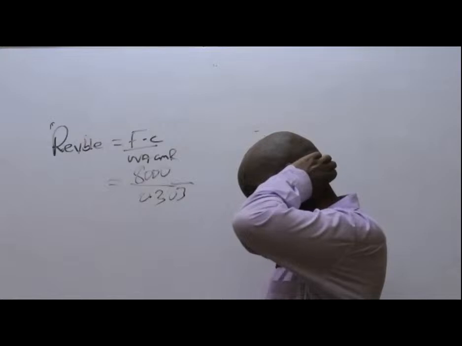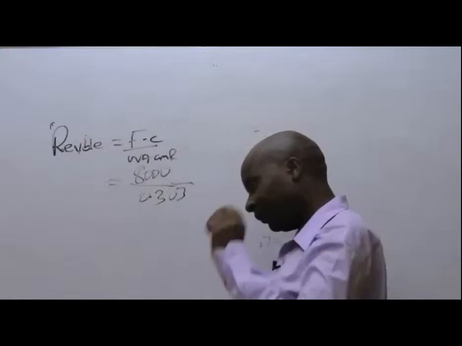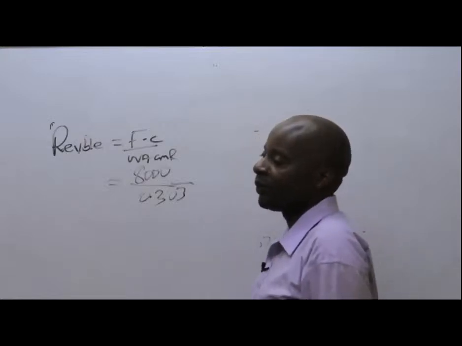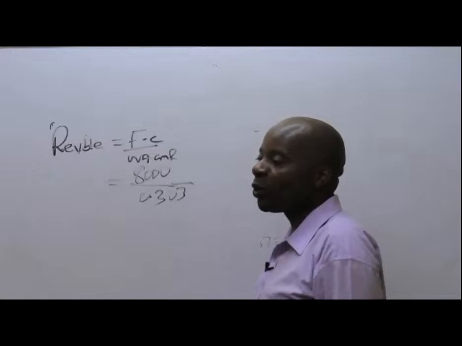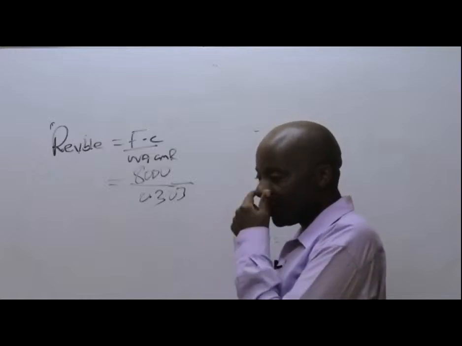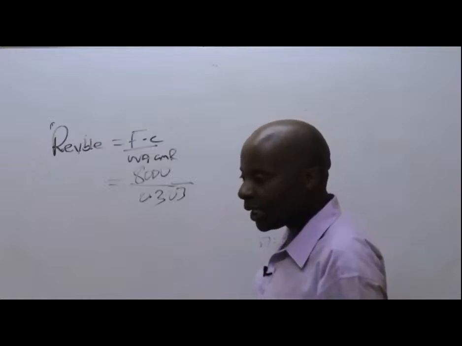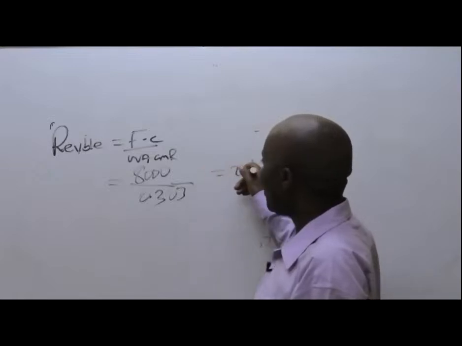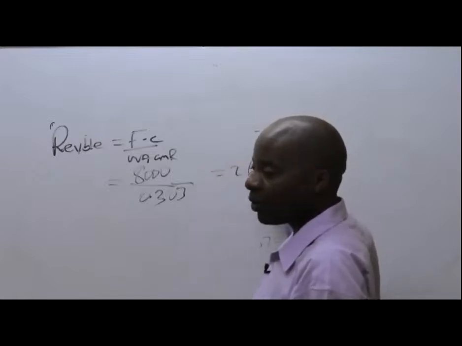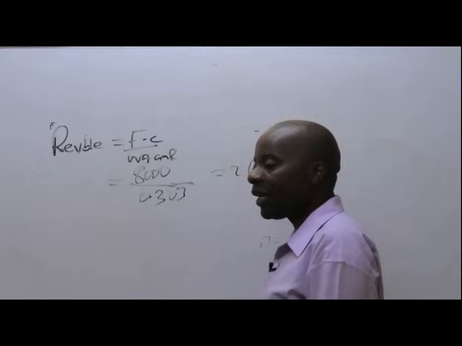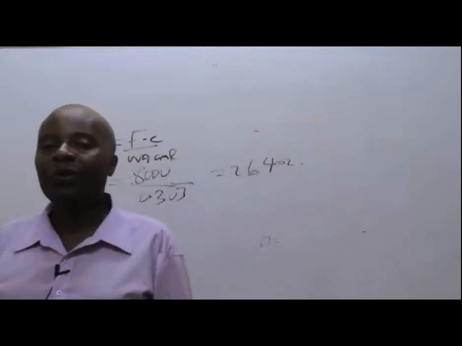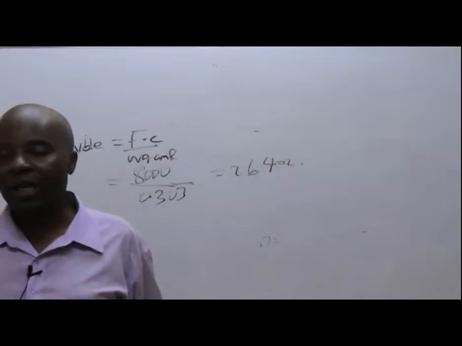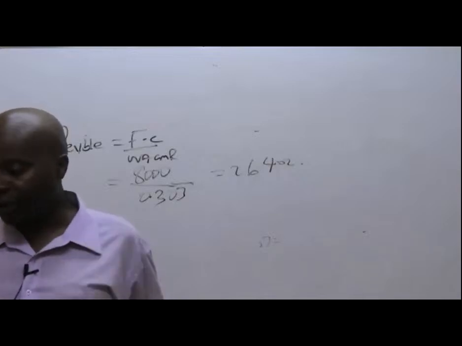Can somebody do that division for me? And then tell me whether there is anybody who is able to get an answer that is quite close to what we had obtained using the other method. 26, apart from rounding off errors, the answer that we are getting here, ladies and gentlemen, has to be very close to the other method.